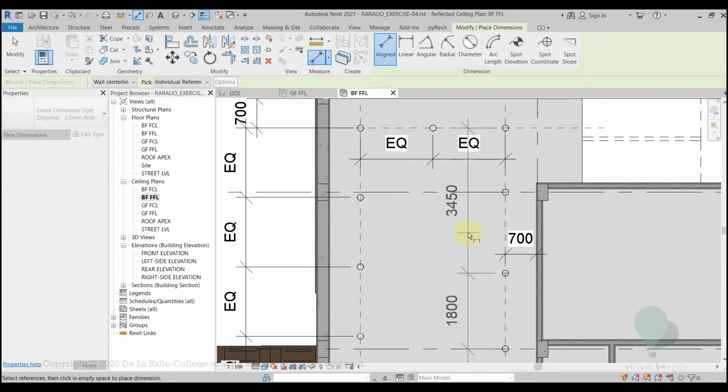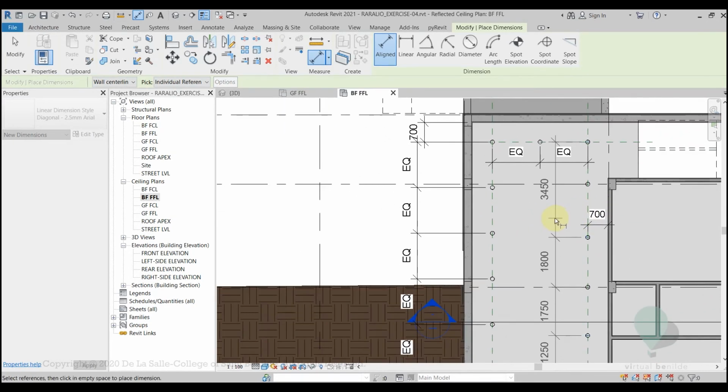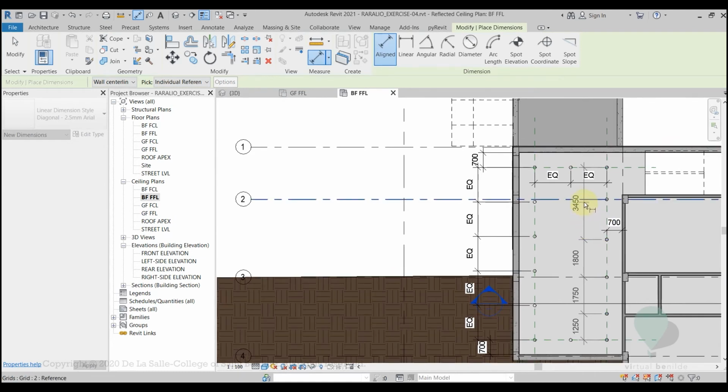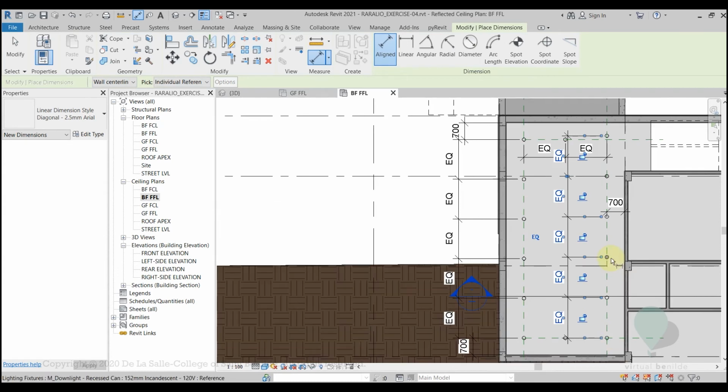Okay, by the way, be careful not to dimension any of the other elements. For example, if you've accidentally dimensioned the grid and you type EQ, the grid won't move, but the spacing might not work out well.